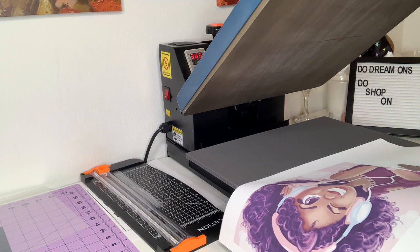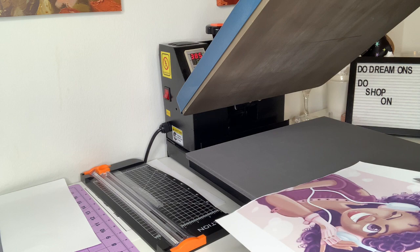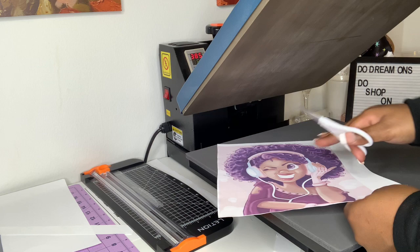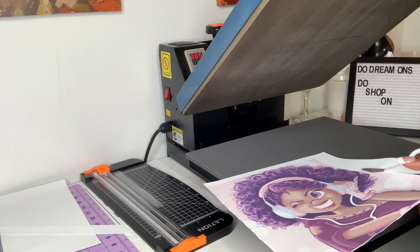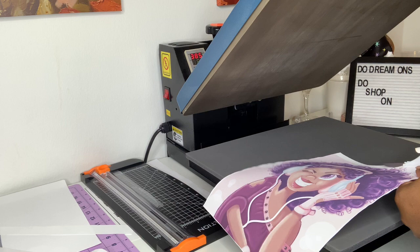So we're going to see how this one turned out. We need another perfect one like the puppy. And I put it up under here so it could dry, because this heat will dry the ink. Even though the paper dries it pretty good, this just makes sure it's set in.